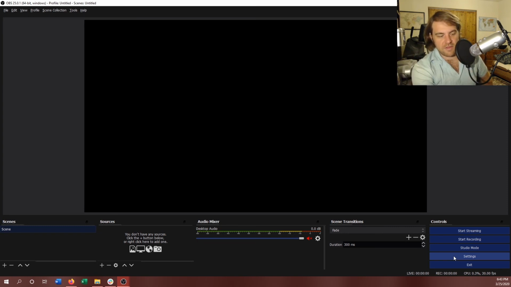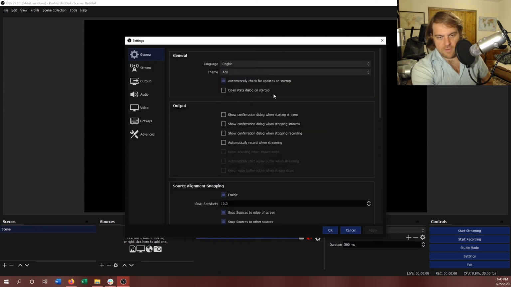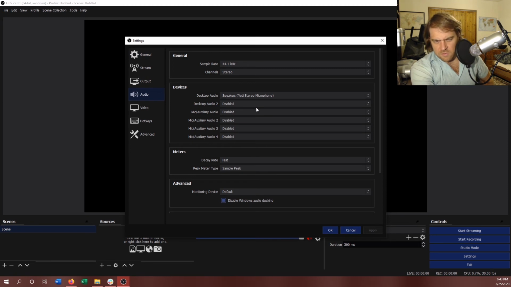What you want to do is go to settings, and that will load, there we go, and go to audio, and then you want to disable everything in here. Some things are going to be set to default, you want to disable them.